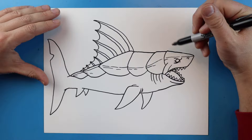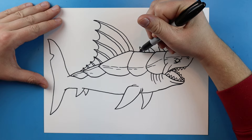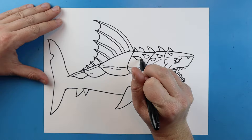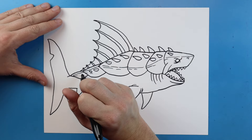Now our Megalodon has some pretty crazy spikes coming along the back. So let's start on the head first — I'm just going to add some spikes that are going to come right across here, just going up and down. We'll just fill up the back with these. There's also going to be some inside too, so we'll add a few more spikes on the inside as well. We're just going to curve these back to a nice point and then make them connect at the bottom. We'll put some more back here, and there'll be a few more on here that get kind of smaller as they go back.